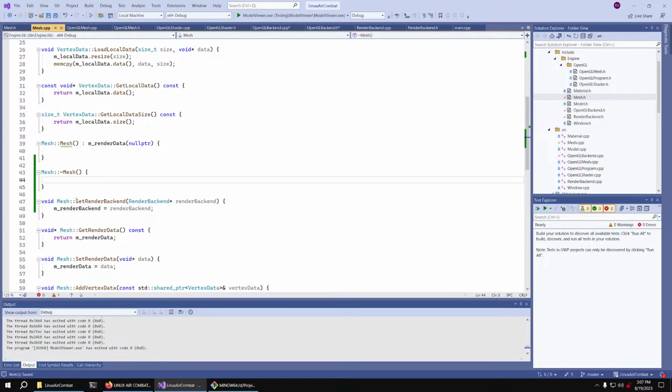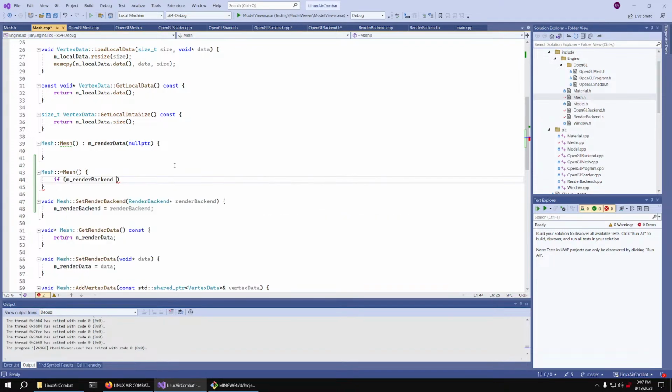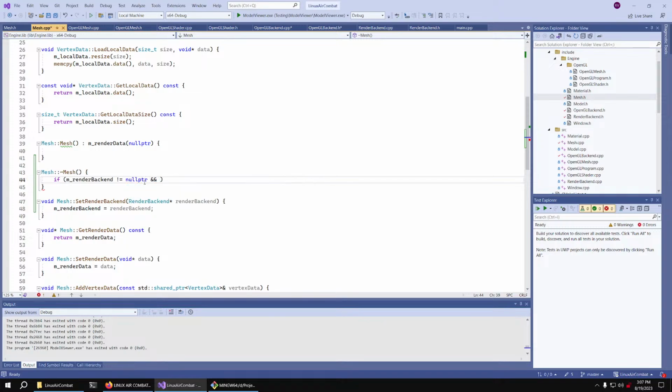Okay, so something needs to call set render backend, which passes the pointer to the renderer, and then in the mesh destructor, we need to check if the render backend and the render data are set, and then call the appropriate destruction functions using this data.